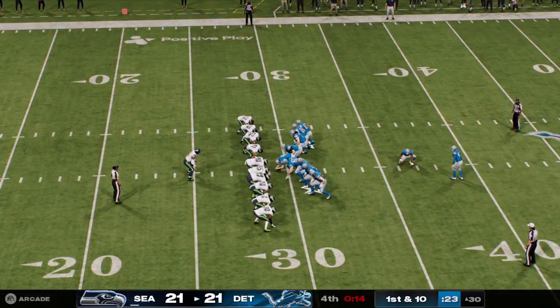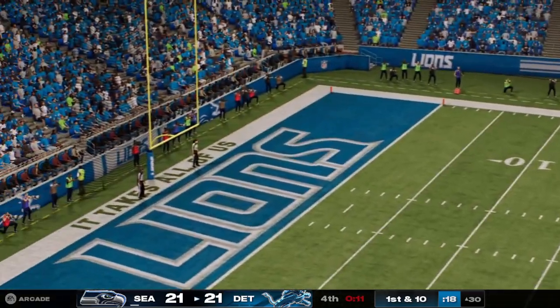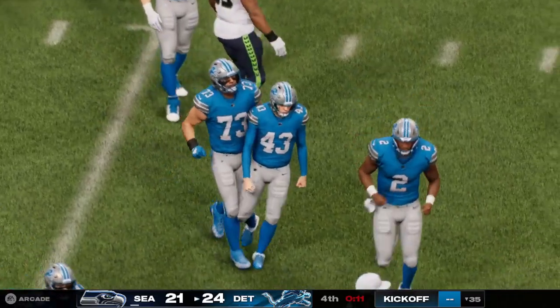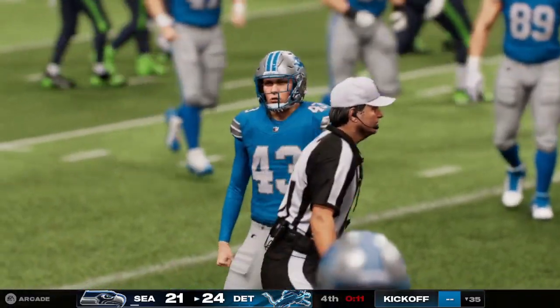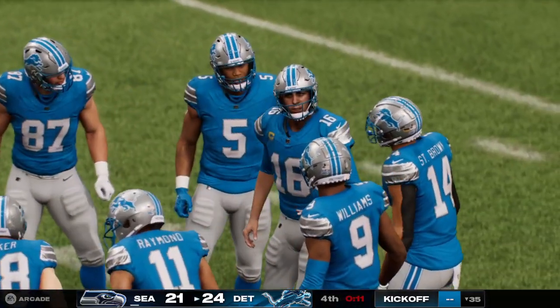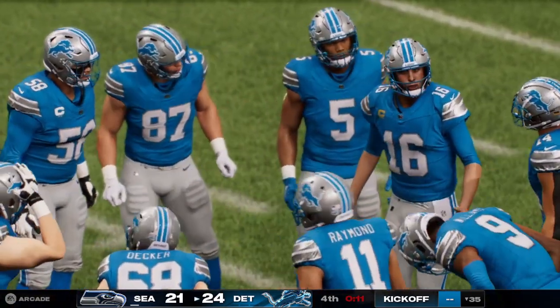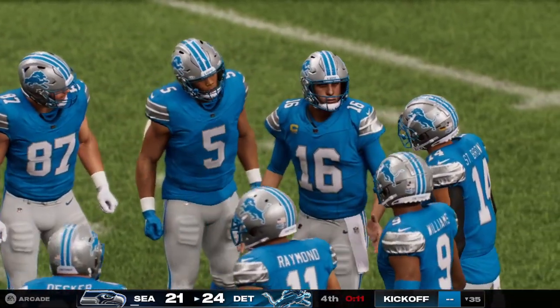So now, out comes the field goal unit in this pressure spot. This a potential game winner. This kick is good. And they take the lead in the final minute of this game. And that's just got to be a great feeling over on that sideline, Mike. I mean, an excellent job by this offense to give yourself a chance to win it. And then this kick. I mean, what's left to be said? It was never in doubt, and it's going to lead this team to a victory.